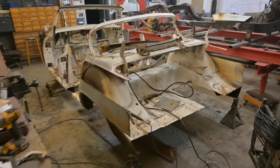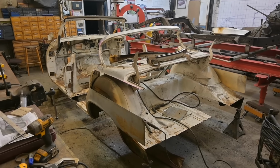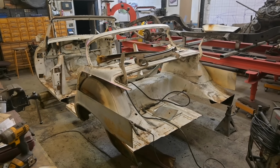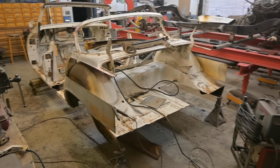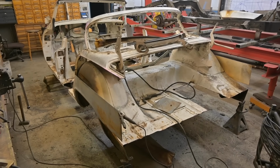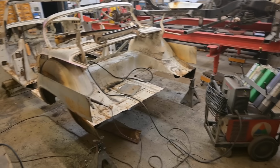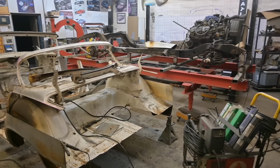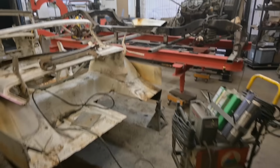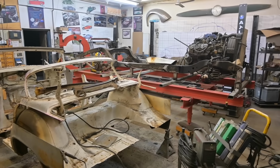Let's stand back here and take a look. Yeah, she looks pretty short. Really, Nick? Duh. You've chopped most of the car up. Nothing left. We could try and slide it together on the floor to see what it looks like, but there's jack stands. It's not gonna be a good plan, so it'd be easier to get it up there and get the real feel up on the chassis. All right, I'm gonna tidy some of this stuff up, get things rigged up, and we'll get her up there.